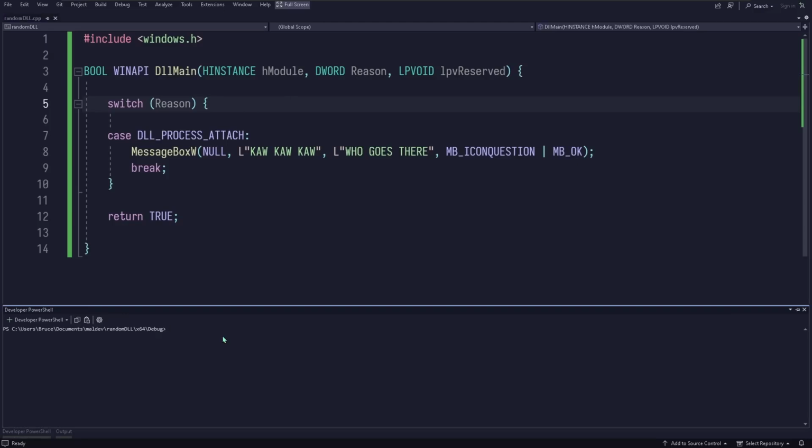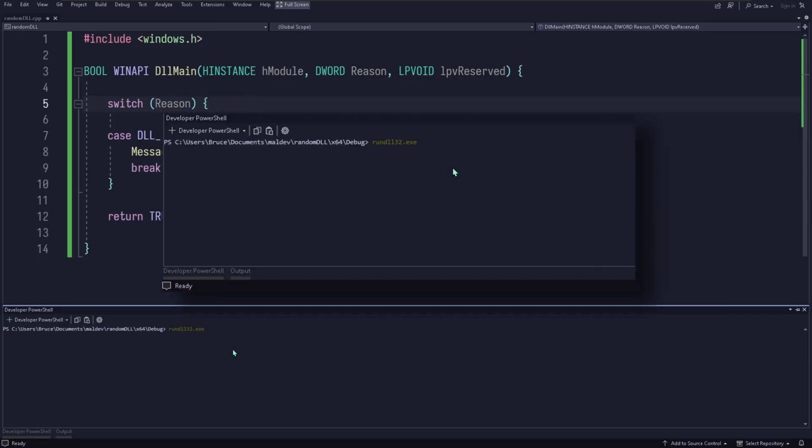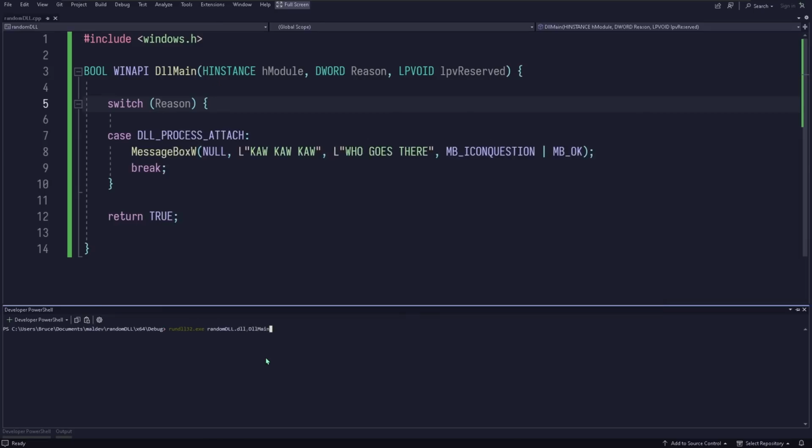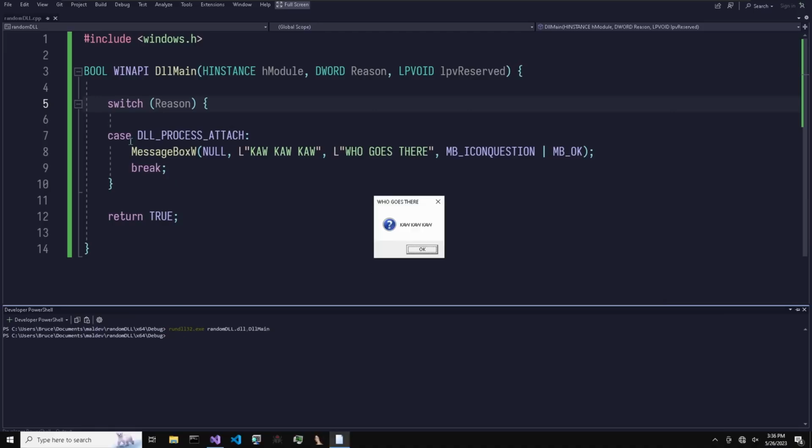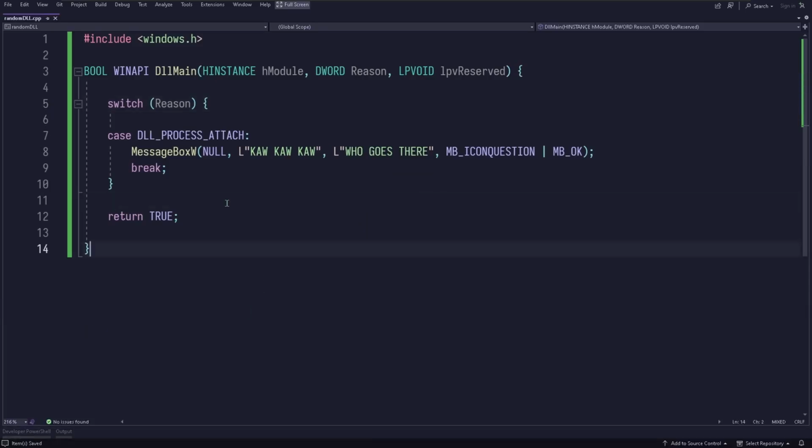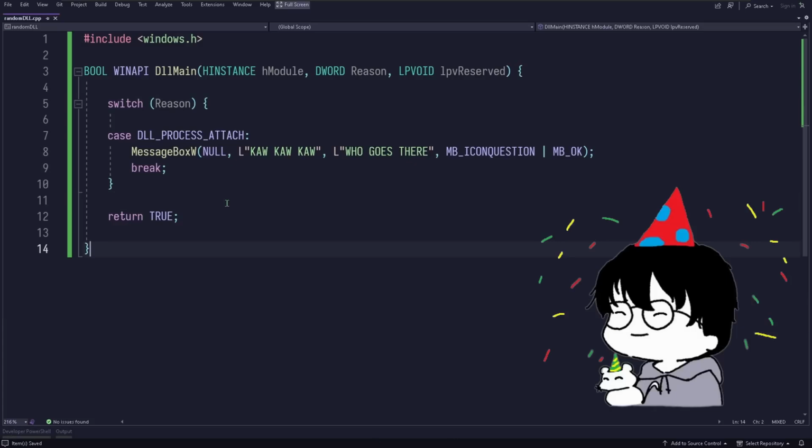And so the way that you can run these, say we wanted to run DllMain, using a tool like rundll32, we have to specify the DLL name, and then specify the function that we want to run, which in this case is just going to be DllMain. And we will get an error, but it will run the code. So let's try that. And there we go. We saw that. It runs exactly this. And now after we press this, it's going to error out. There we go. That's pretty cool. We have just generated our first DLL. Give yourselves another pat on the back.